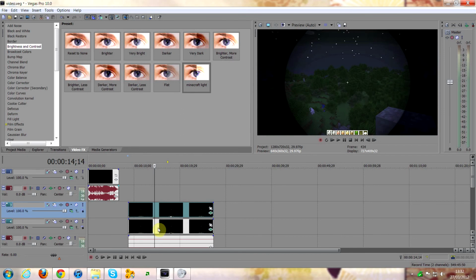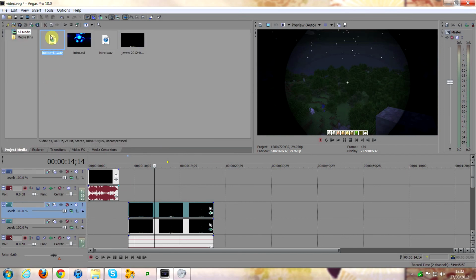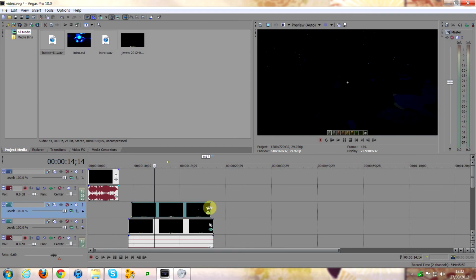So once you've got that, what I like to do as well is add in a little button sound effect for when the torch turns on and off. And just to give you a quick demonstration, I'm just going to shorten this clip down a little bit, just so you can see the difference.